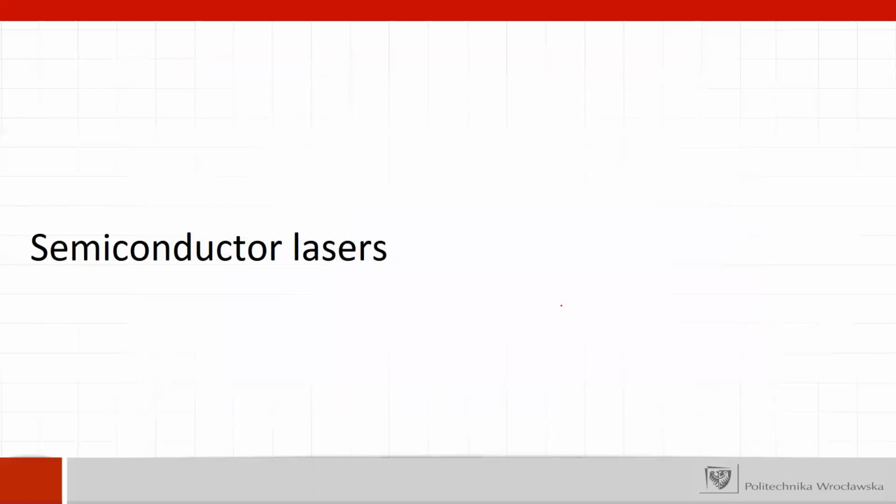Okay, so this was all about gas lasers. This is generally a very short overview because we don't have enough time in this course to go into more detail, but I think I have shown you the basics of the typical setups of gas lasers and the principles of operation of helium neon, CO2, and excimer lasers. There exist, of course, many other types of gas lasers, but I mentioned only these three most important.